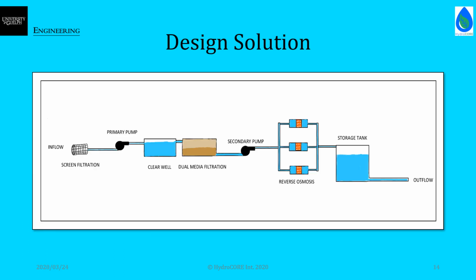Through our design process, we were able to generate a water treatment system that would meet all the design requirements. A simplified model of the system shown on the screen displays the proposed treatment process for the influent water from the Saloum River. In this multi-stage system, the water first travels from the river through an intake screen. Using a pump, the water is then transported to a clear well where chlorine treatment is conducted. From the clear well, the water is then filtered through a dual media filter to further remove small particulates. This water is then transported to a 3-train parallel RO unit using a high-pressure pump. Once gone through the RO unit, the water is then stored in a storage tank until distribution.